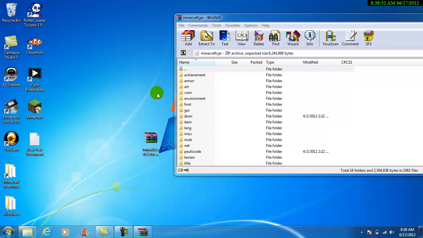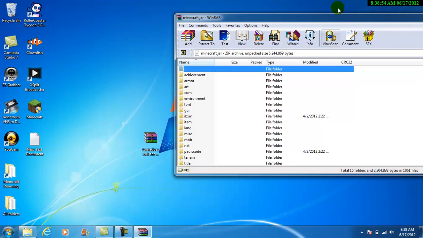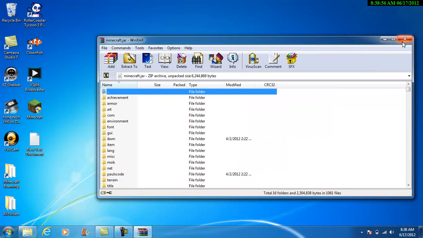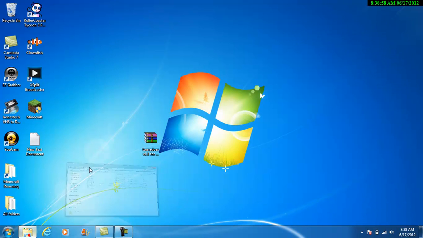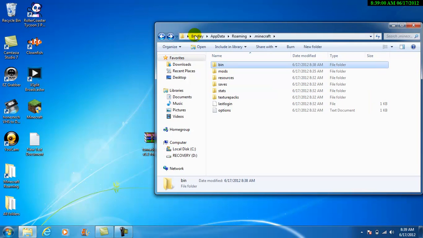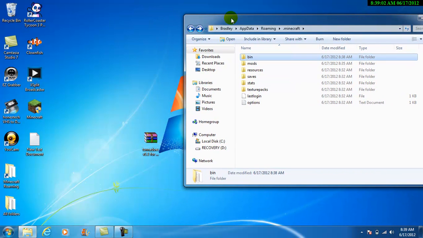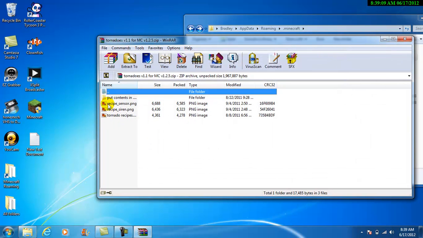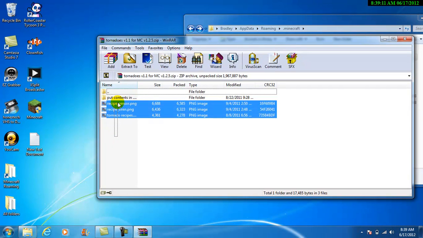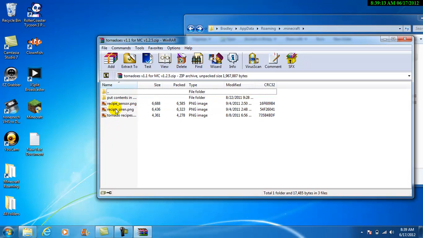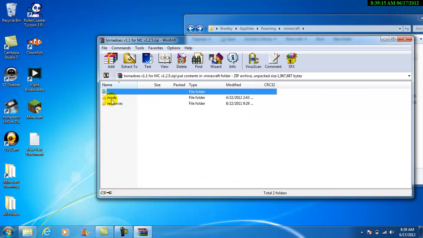This one's different. So you're just going to exit off this folder, and the other folder that you minimized, you want to open her up and just go back. This is why I had y'all download the mod. You're going to open it up, these files right here, just to see how to make the recipe or how to craft it. But anyways, click on that one folder that says put in whatever.